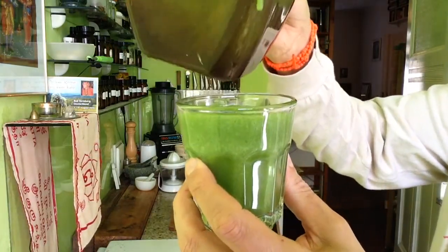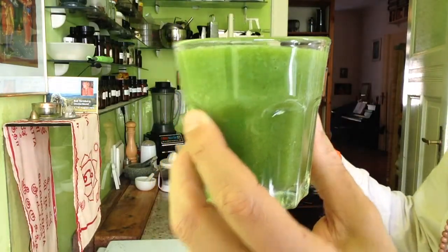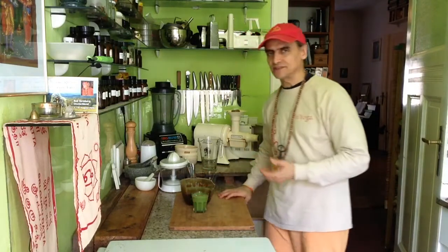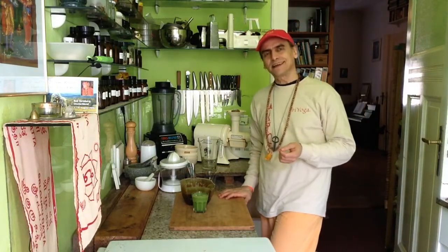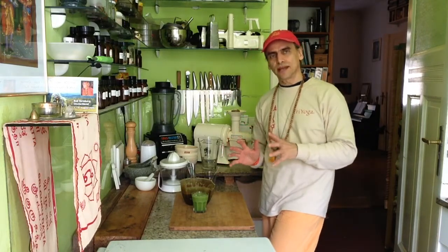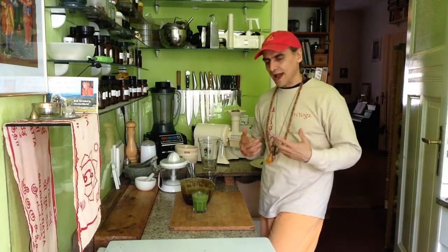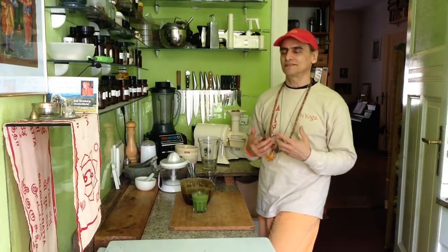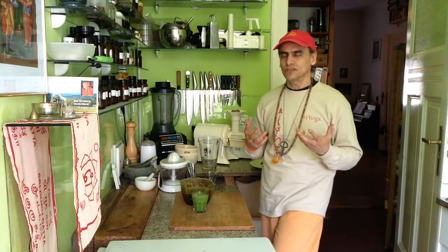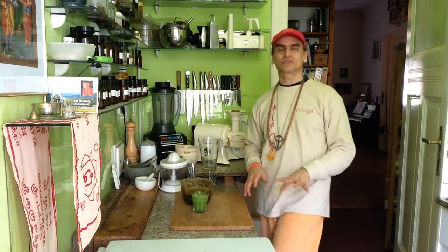It's like a meal for me. I take these juices on my fasting days as a meal — that makes it very nice. I also have the experience of creating new flavor combinations on my fasting days because I'm more sensitive and my senses are more alert. I feel everything and I've been creative.